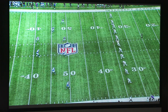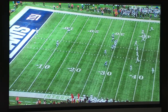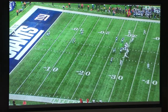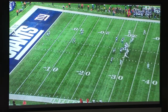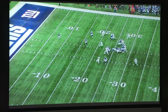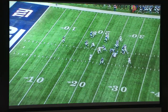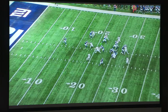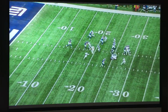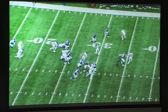And then obviously the return game, being physical here, this is the one opportunity we had to return it. And I think the frontline players, these two double teams really get the play started by being physical and attacking these guys coming down on kickoff. We get a hat for a hat everywhere else. This is a safety, he's a free blocker, and Gary just does a good job of pressing the ball and then cutting it. Two good blocks right here, by our starting receiver and by Bellinger, just to get the play going. And then Gary does a great job in the open field.